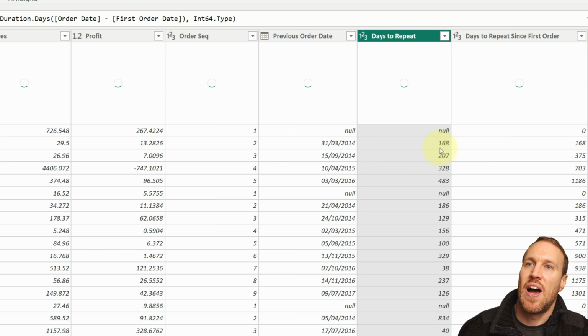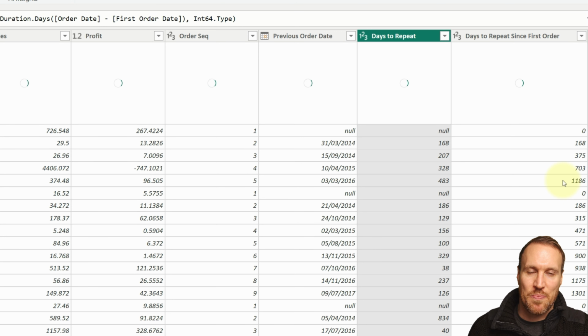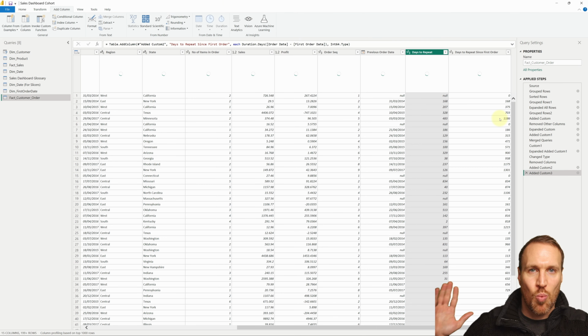So this will be the same, and then that will be that plus that, that plus that, and that plus that. That will then give you sort of your running total of days from the first to the last order, really, because from the first order it was 0, and then to the last one it was 1,186 days. But on a table that will be quite large, and it's such a wide gap.